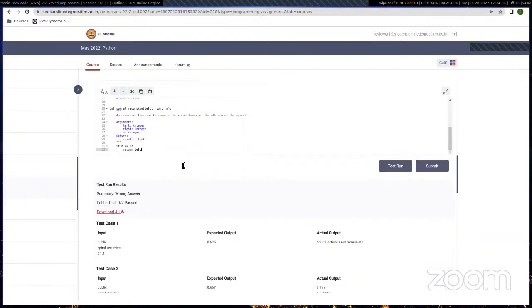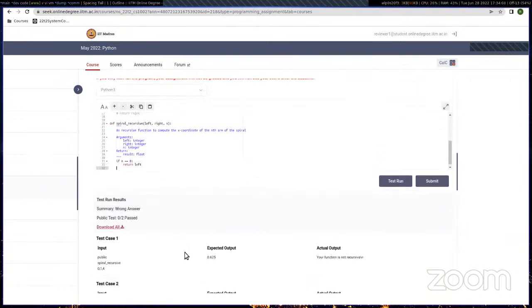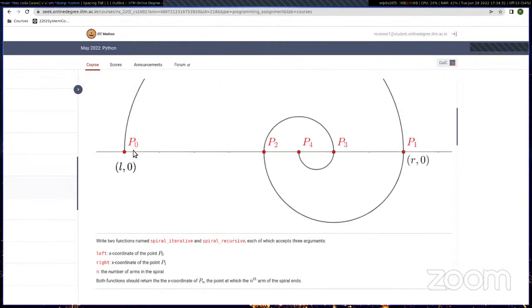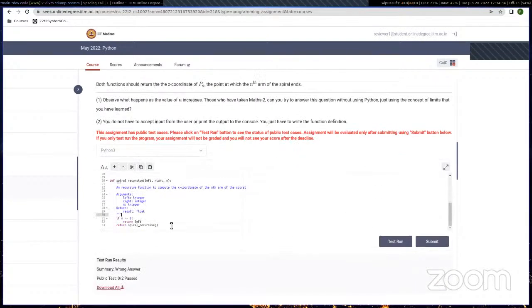We are getting the left only. Sir, yeah, in that case, it will simply be right, and the minus 1.